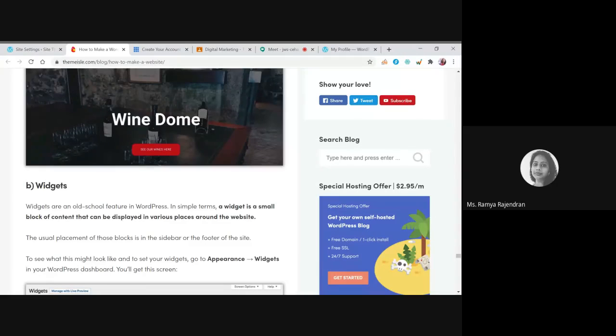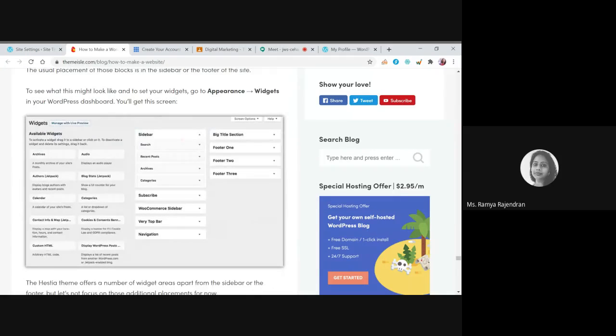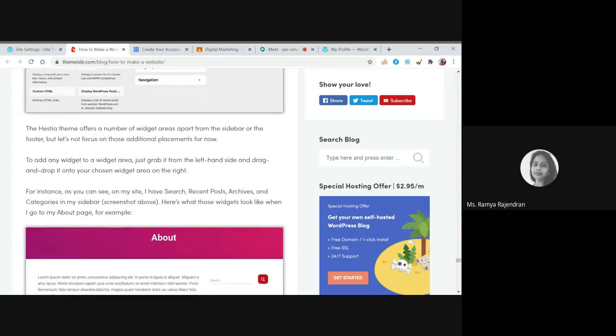Here, most people use it for promotional activities. It's a small message which appears flashing, or it might be scrolling down. You call that a widget, and if you want to have that, you just go to Appearance, click on Widgets, and choose where you want to have it. Then you post the content, and if you want to schedule it for a particular time only, you can do that. It's very easy. You just have to copy paste the content.